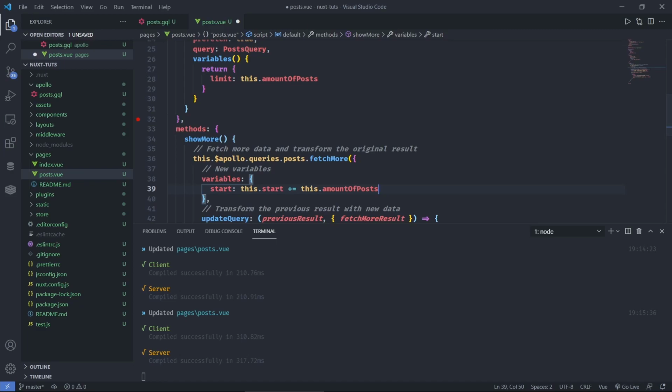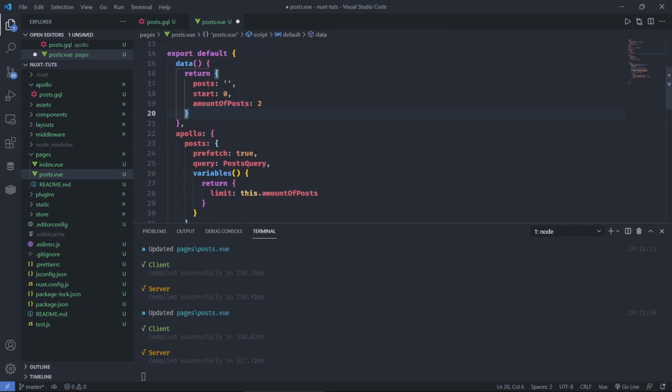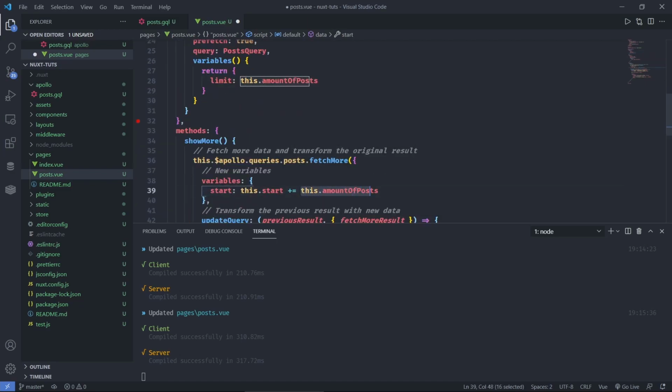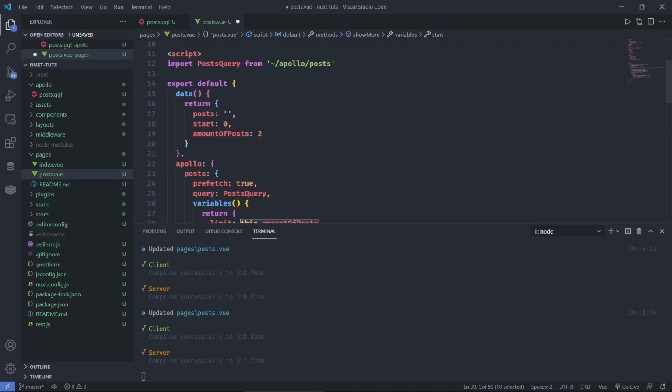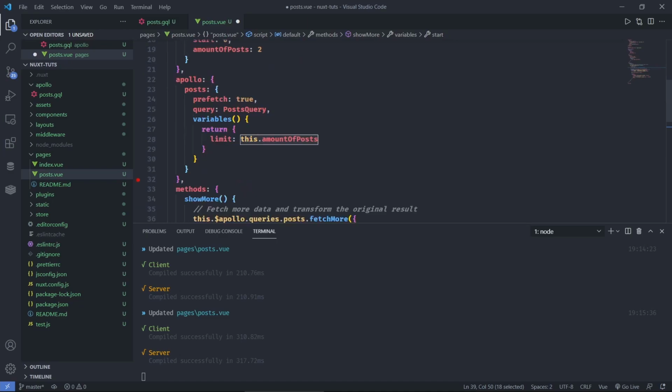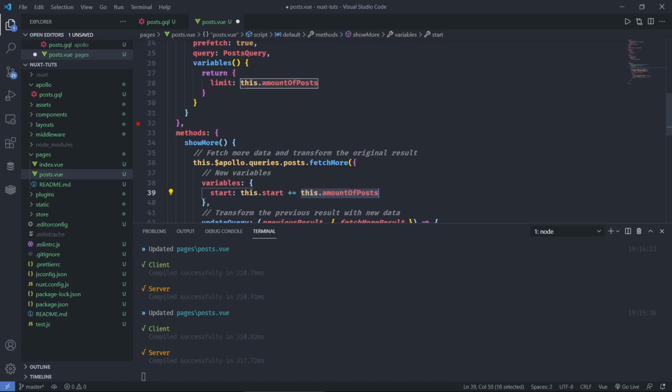What this does is it takes the value of this dot amount of posts, which is 2, and adds it to start. So 2 plus 0 is 2. And then it's going to store it in the start variable because of the plus equal sign operator.